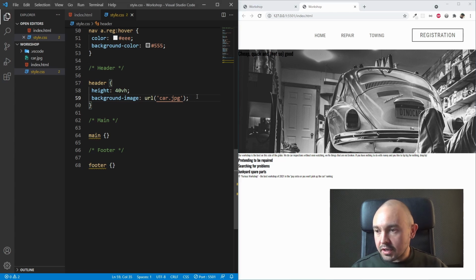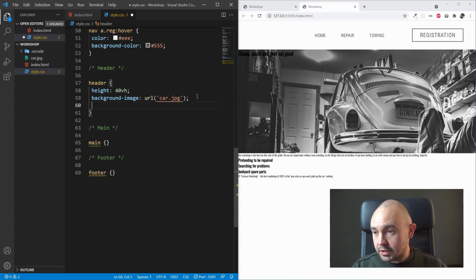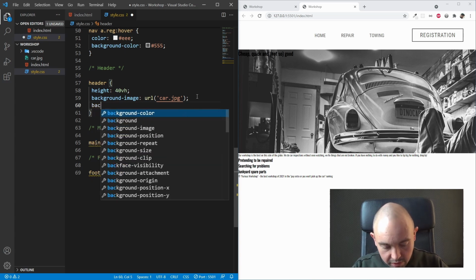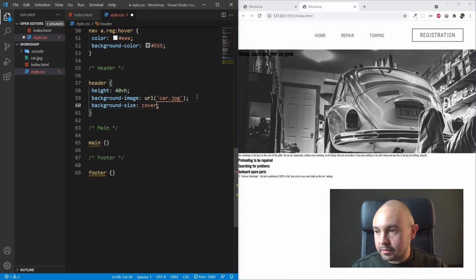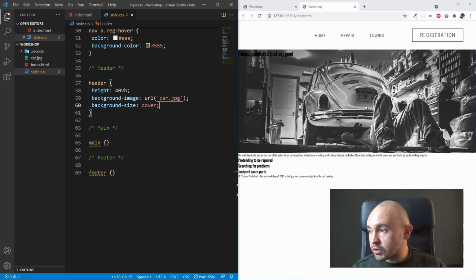So, other thing that we will be talking about later in this course is the property called background size. And we wanted to use the cover value. In short, it means show as much as you can of this image not changing its proportions, and not cropping it too much. Let's save it and see the effect. And you can see that the browser for us will compute the best way to show this image to us, no matter how big or small our browser window will be, just so we can see it better. We will be talking about the background really soon, so don't worry.